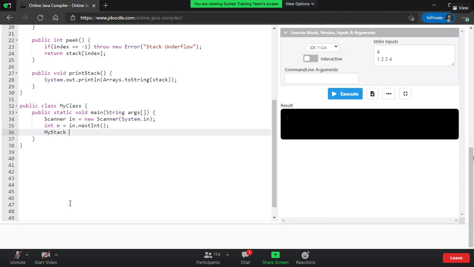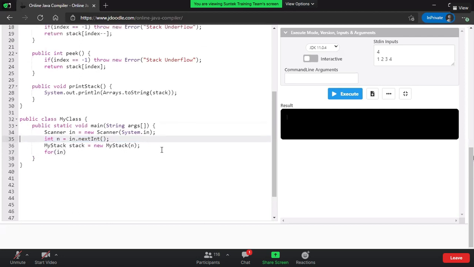Now I'm creating the stack object, and then I'm passing it the size. But let's not take inputs from the user. Let's do it in our own way. Let's give it a size of 5.